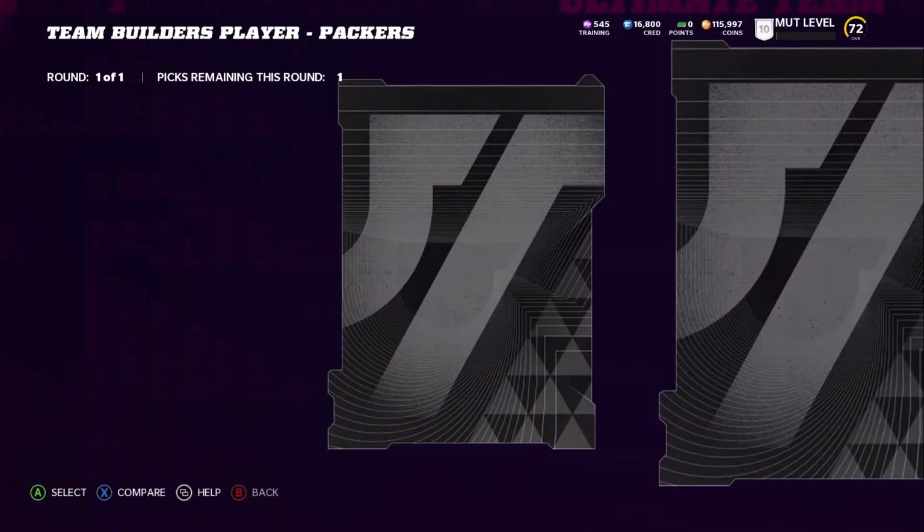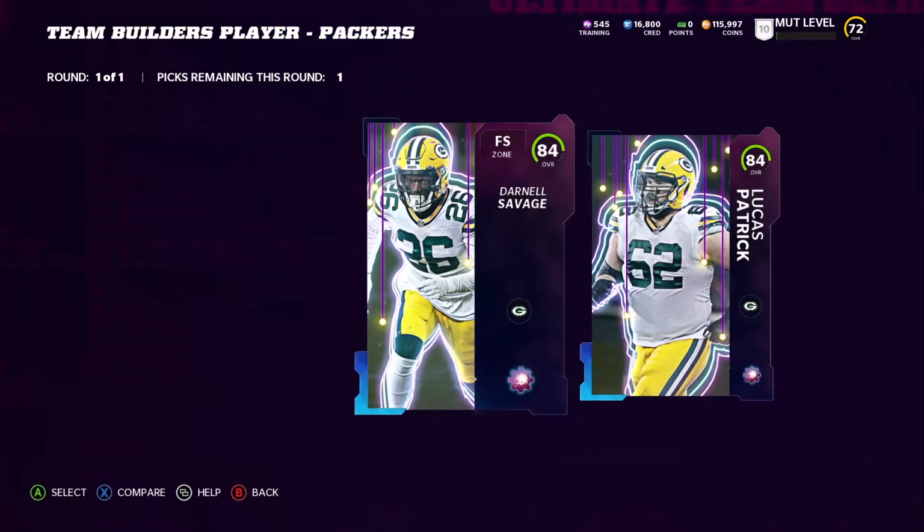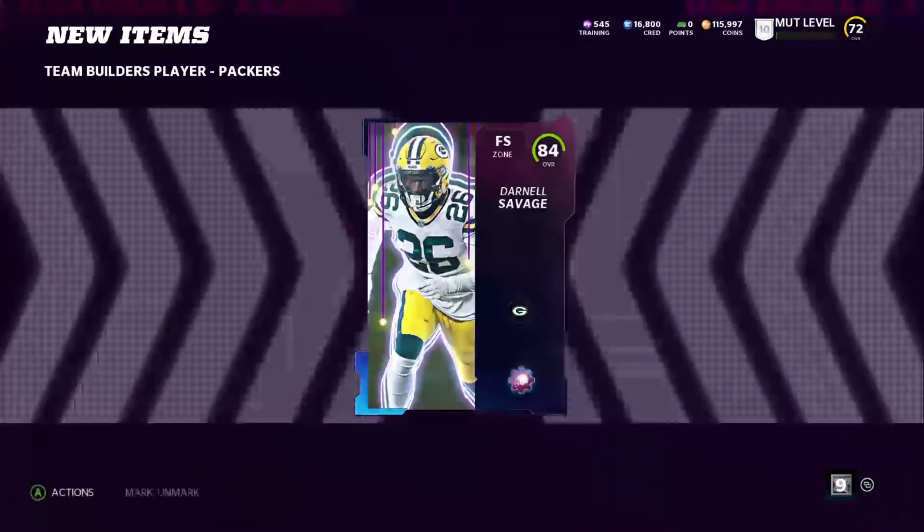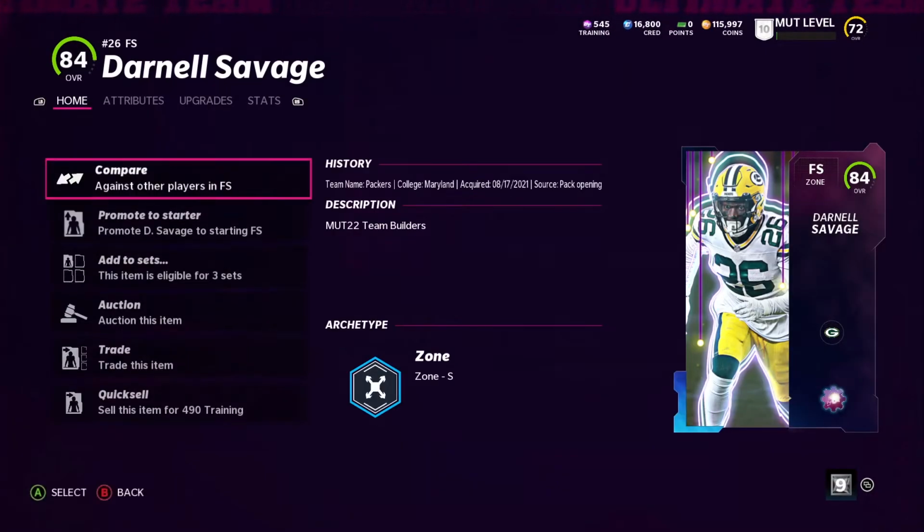Green Bay is up next. We got the Packers Team Builder Pack. This is where we're going to be picking up our free safety, Mr. Darnell Savage. What a name, a great name for a free safety in the NFL. And he's a really good player in Madden. Once again, super duper fast.